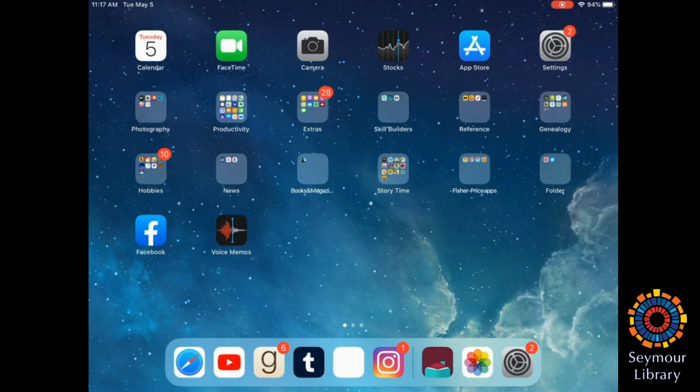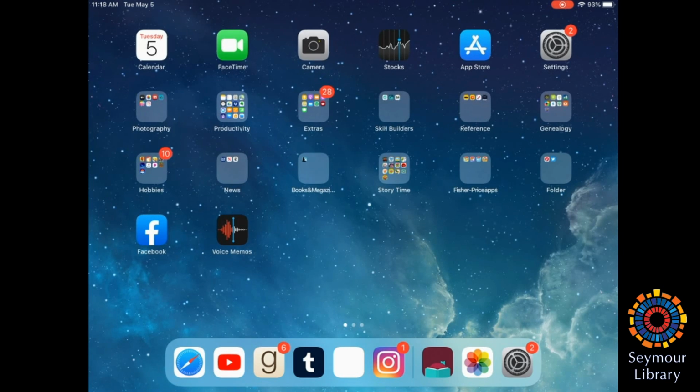Before we begin, make sure that you have logged into Creativebug through our eLibrary and created a username, which will be your email, and password. The app will ask you to log in using these credentials. Once again, I will be showing you the Creativebug app using the iPad, but the process is the same for most smartphones and tablets. Let's begin.